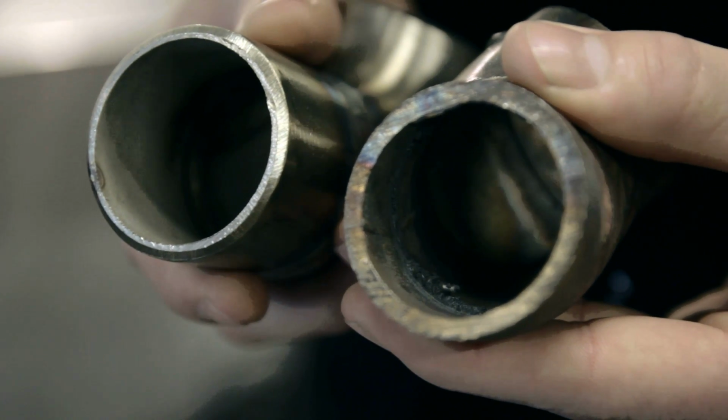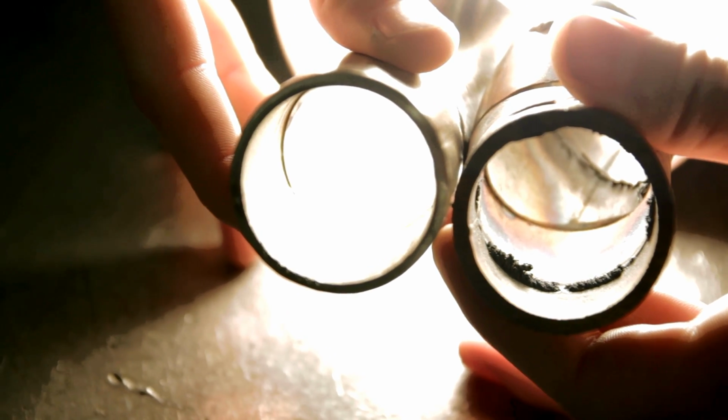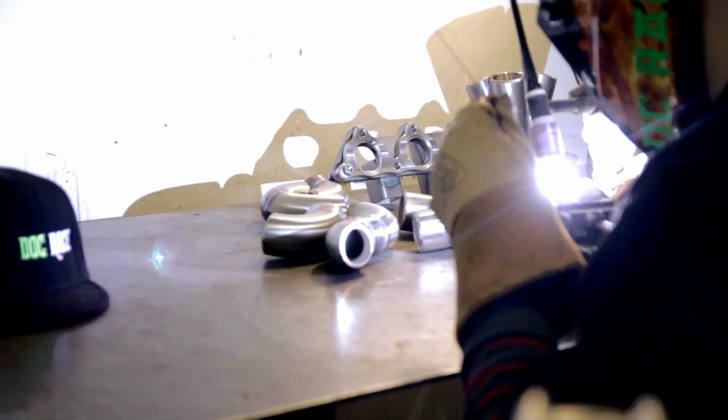What we do here to alleviate those issues, one of the things is purging. When you back purge, you create a better weld joint. You have a more solid weld. Everything on the inside doesn't have any impurities in it. It doesn't create sugaring, which is what a lot of people are concerned about. That's something just to make a nice strong runner. And then also to the merge collector.